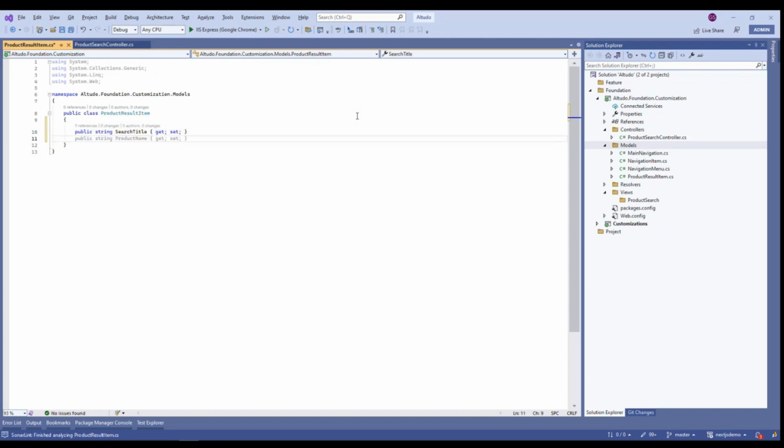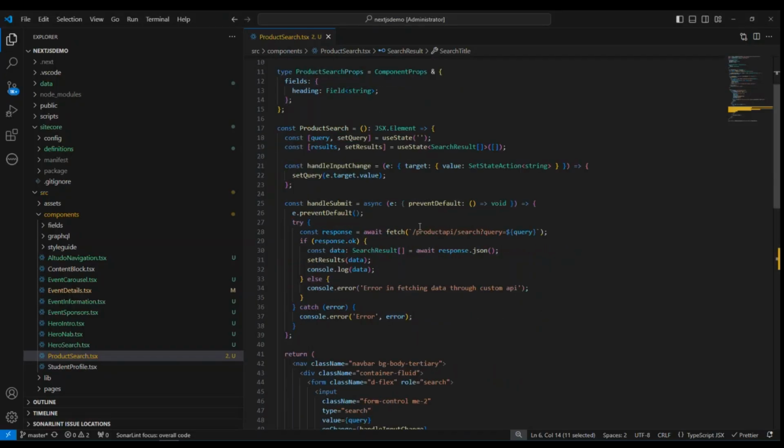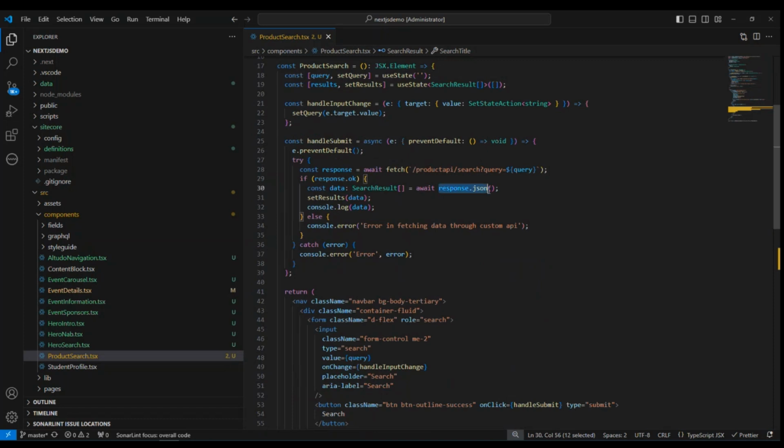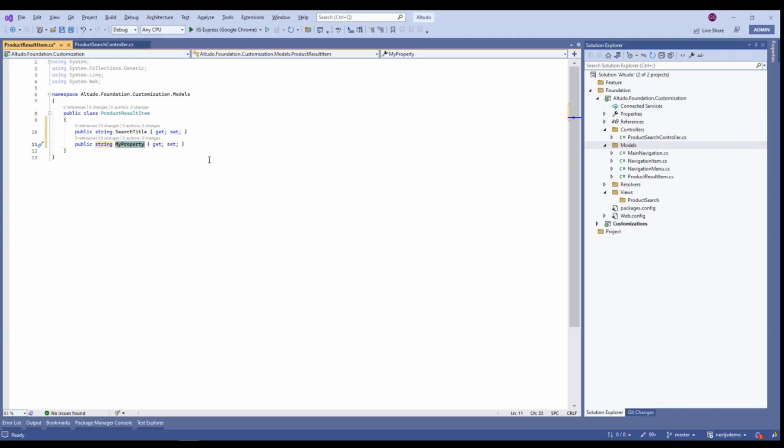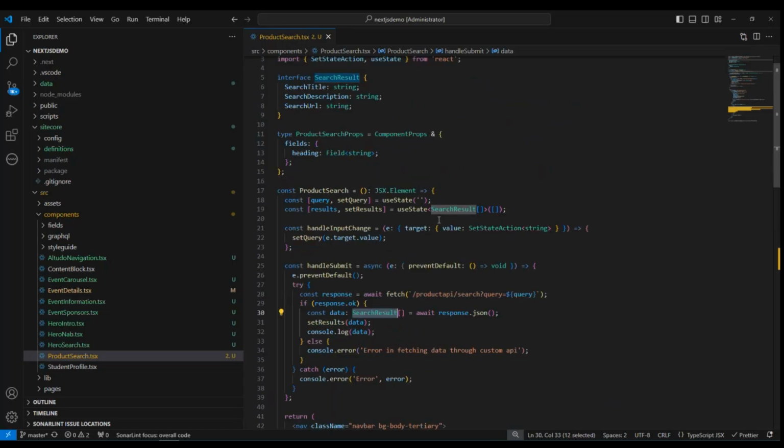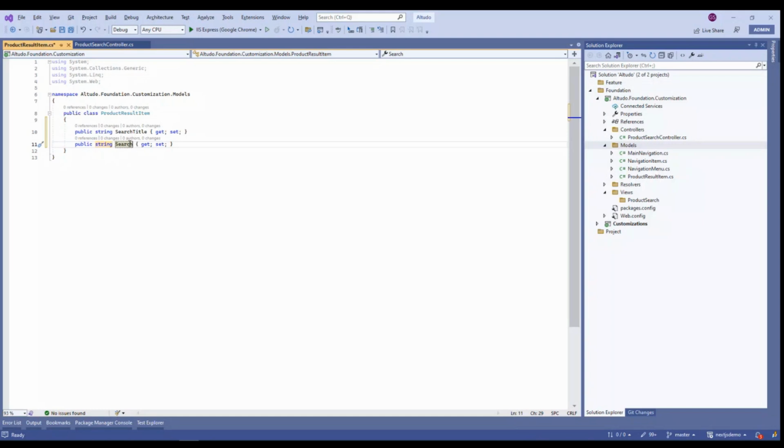The result item should match with the item, because I'm taking the result response, converting it as JSON, and directly putting it into the search result array. So I'm putting the same field names here: search title, search description and search URL.